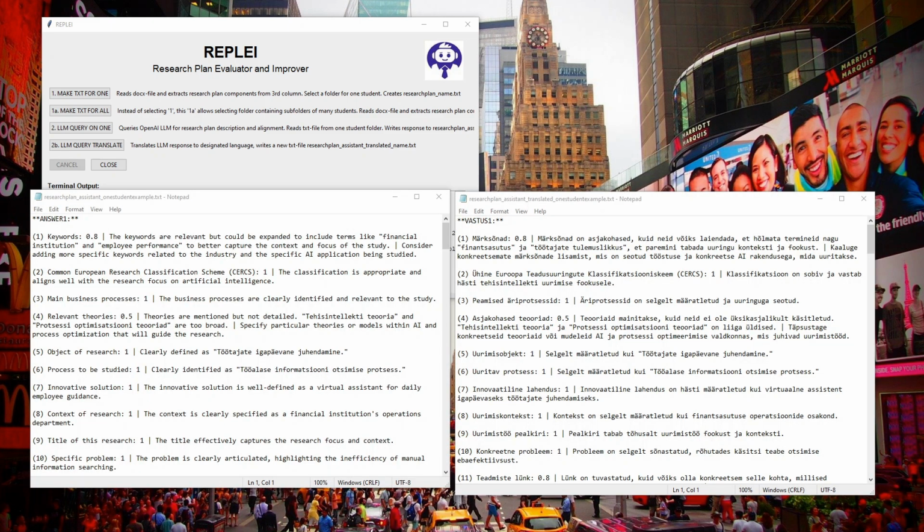REPLEI has finished the task of translating the evaluation report into the language used in the course and with the student, which is the Estonian language. So we have the Estonian report on the right and English on the left. For the purpose of this demonstration, I will only go through the English report.